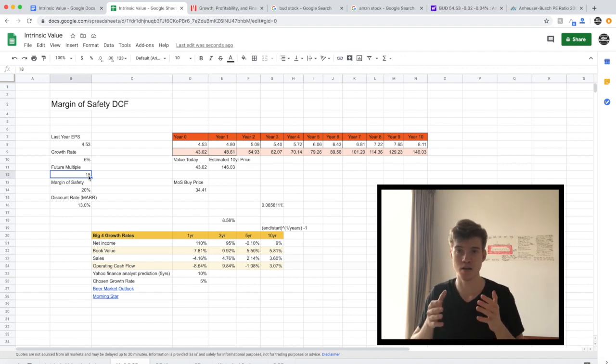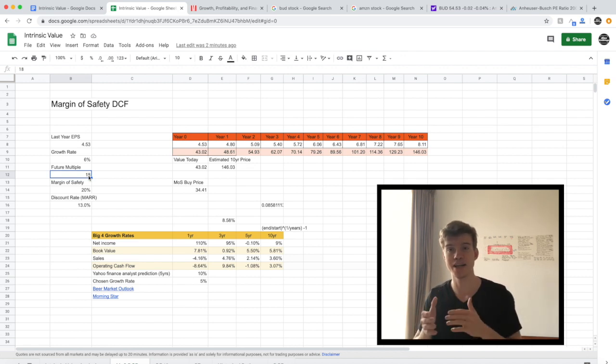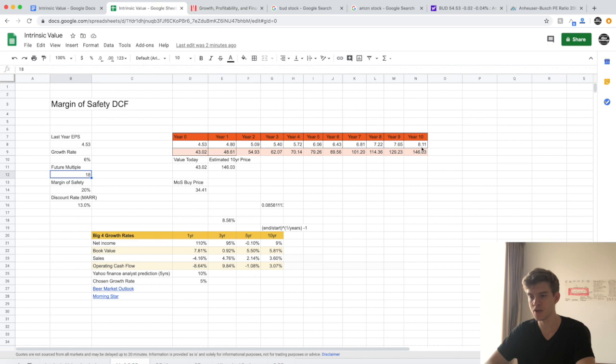Knowing a bit about the brewery industry, AB InBev is the world's largest brewery. They're one of the most efficient producers in the market. They have an extremely great net and operating margin. These are some of the factors why I think the earnings multiple in the future will be above 12 and it'll be something more around 18. As you can see, we took this earnings per share, we now times it by 18. So just to show you guys it changes if I was to change the multiple.